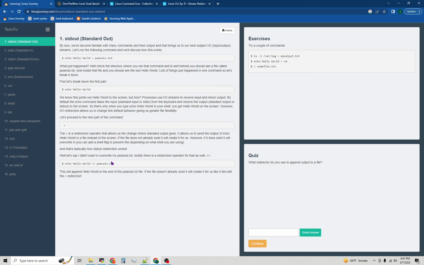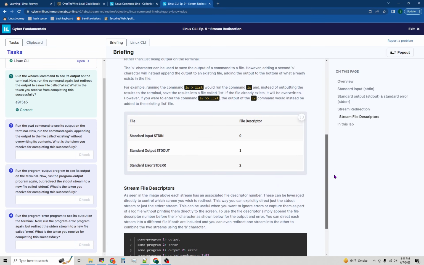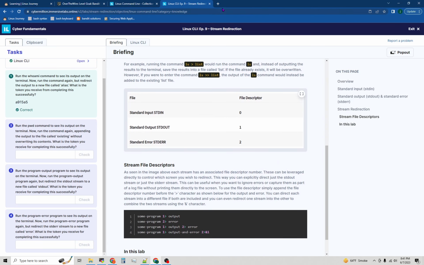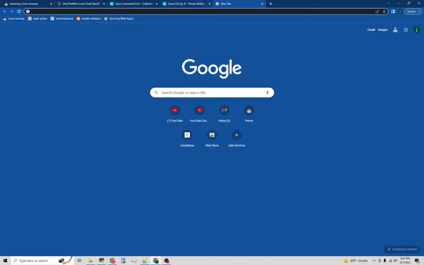Is there a way to not overwrite this? That's the question. I think that I set something. I actually forgot. I definitely did set something, but I forgot what it was. There is a way to set it so that it doesn't overwrite.